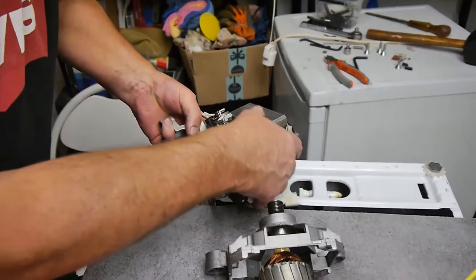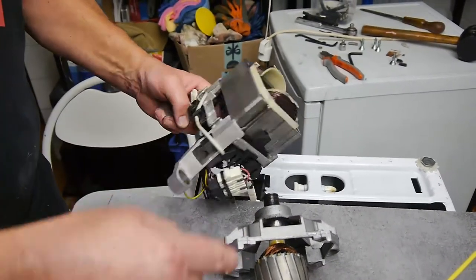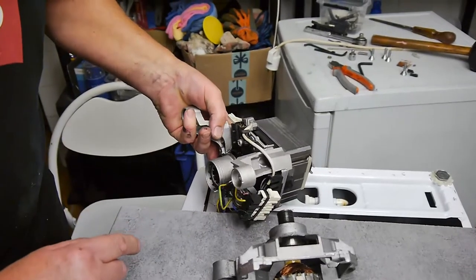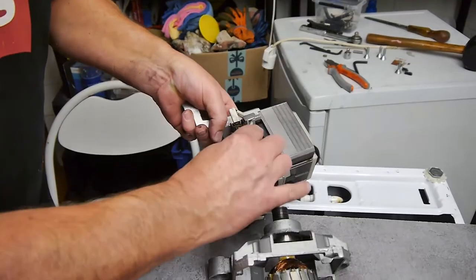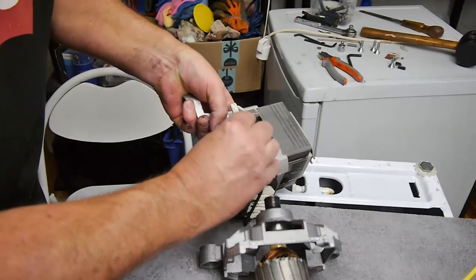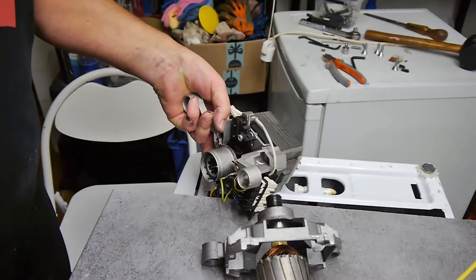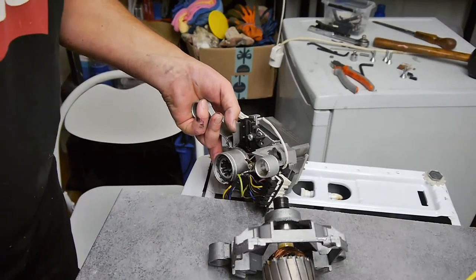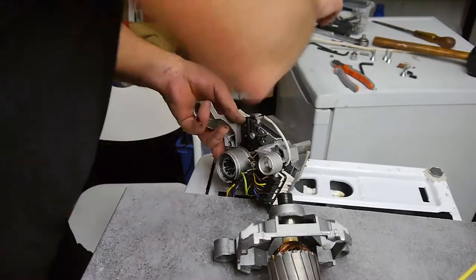So what you can do here is either try and hold the brush back whilst you put the thing back in, or take the brush holder off. And I think in this case, I'm going to take the brush holder off. So I just take this cable off here. We're going to undo this screw here. Where is it?